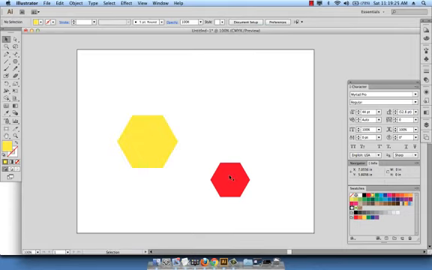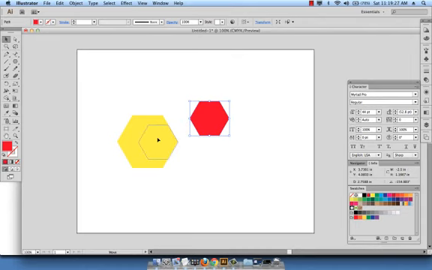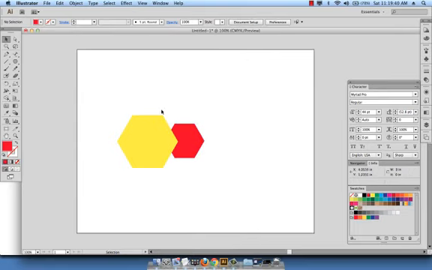To lock, sometimes you need to lock something because let's say you're doing a certain change to an element, but then you might accidentally touch the other element and it might move while you don't want it to. So the best thing is to lock it so that nothing will happen to it by mistake. So let's say, for example, I'm working on this red polygon and my hand will accidentally touch the yellow one and move it.